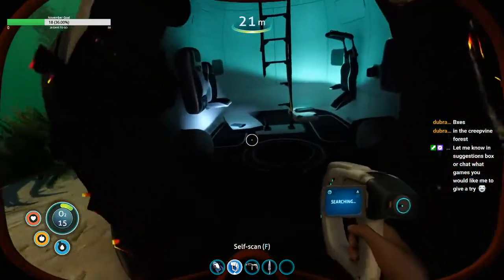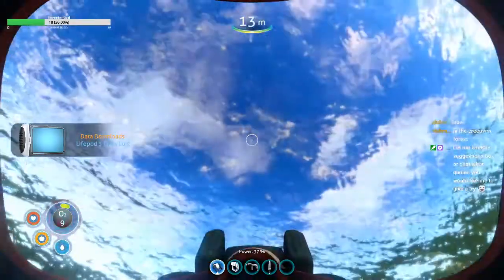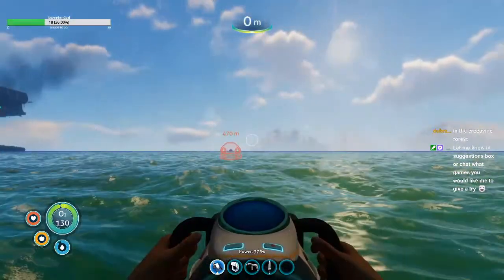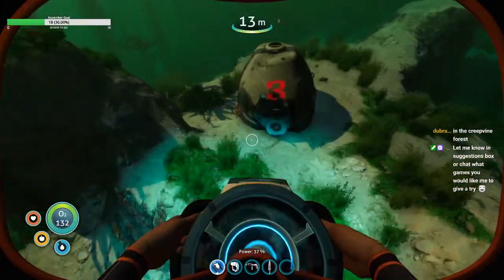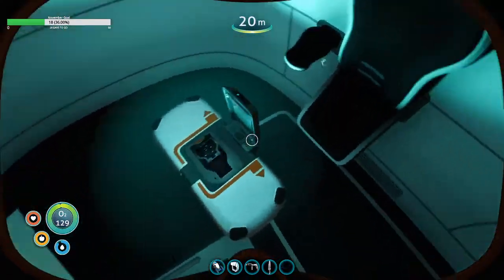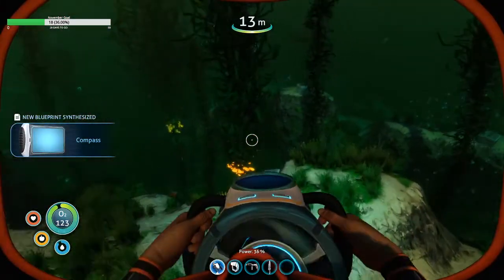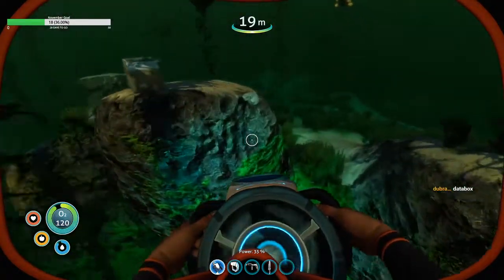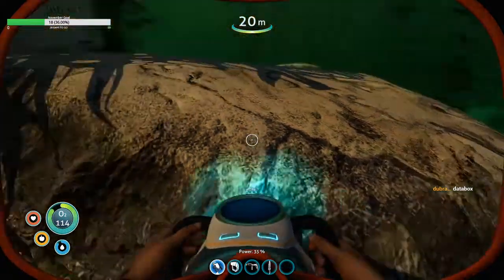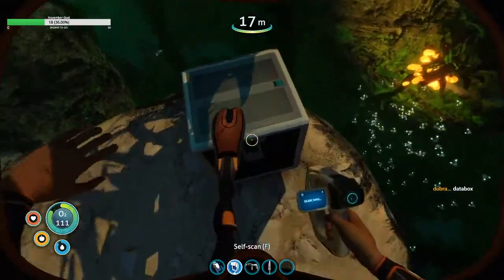Sure. PDA. Oh crap. Oxygen! Okay, thanks. Appreciate it. What do we have here? The compass! Yes, we have the compass. Hooray! Yay! Salt, I think. Yes, I got it. Nice.